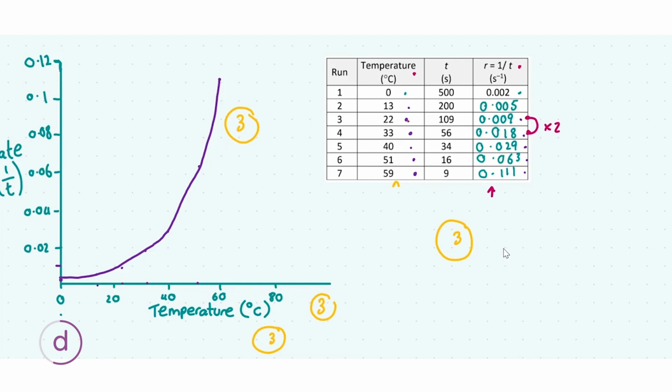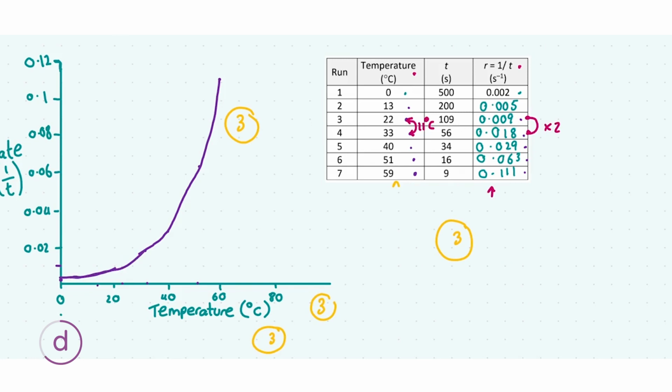And what's the temperature difference? 22 to 33, okay? So 11 degrees Celsius jump. So that is going to be my answer. So you can see that the rate of reaction doubles when the temperature increases by 11 degrees Celsius. Now, if you want to have a look at this in your graph, okay, and I just noticed there that this doesn't go through that point.